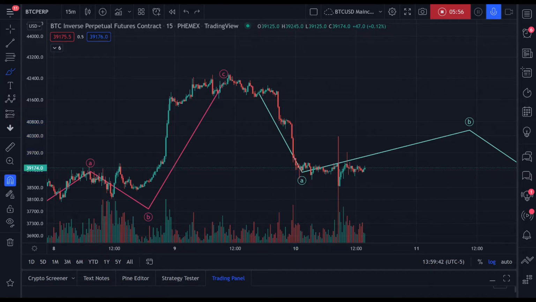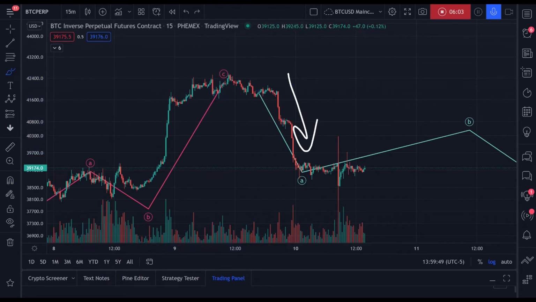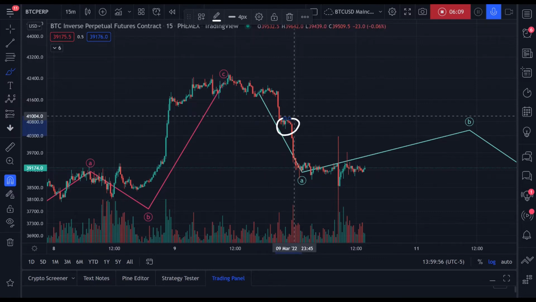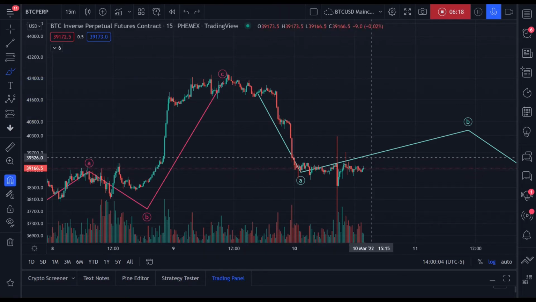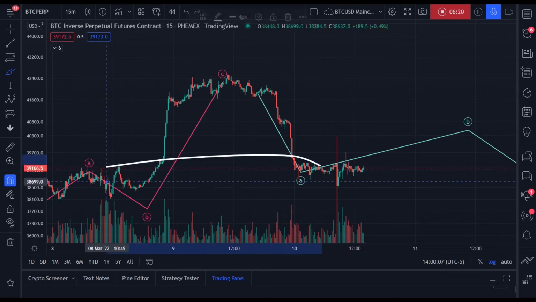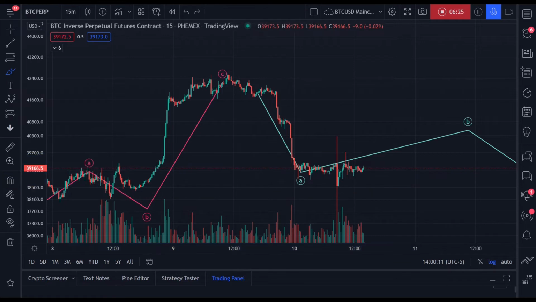So after 5 waves, we got 5 waves breaking down from this region of resistance, right? And I was in a short there. I caught most of this move, but I took profit a bit early. I was under the impression, as I said, that we're going to get some sort of flat correction there. But we continued, and we found support here in the middle of this larger range, okay? And that was our 5 waves, counted 5 waves.